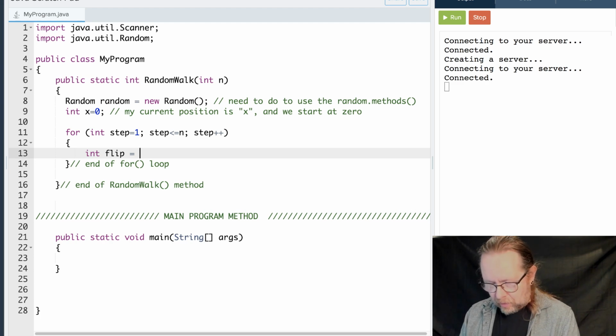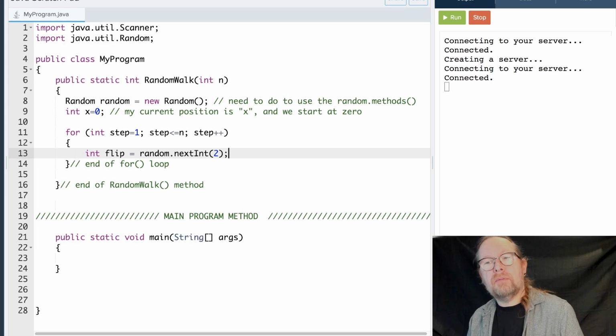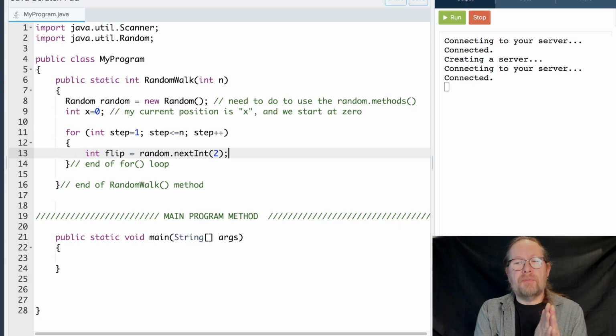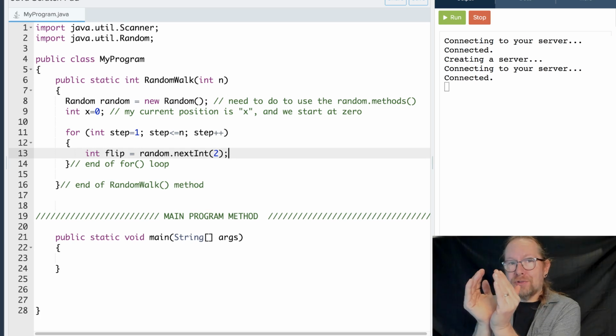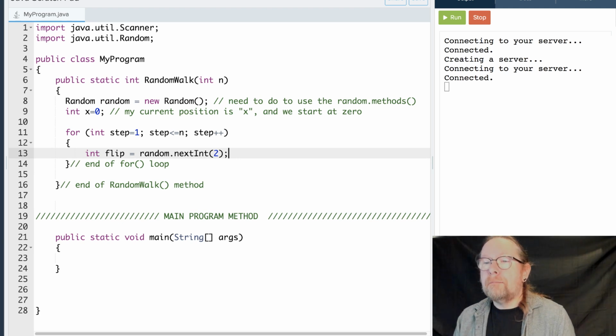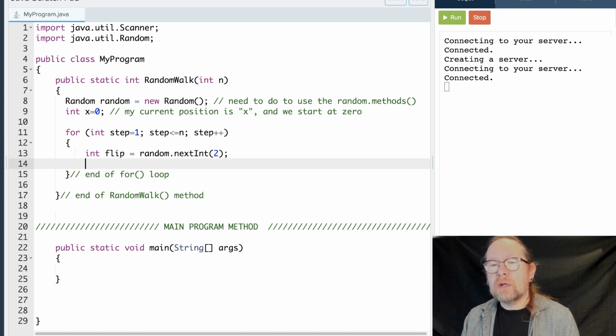So that's going to be the random class and the method called nextInt. And this is all stuff we did in our dice programs. And then we give it a parameter, which is the range of the random numbers, and we're going to have 2. So nextInt(2) is going to give me a random number from 0 to 2 non-inclusive. So it doesn't include the 2. So it's just going to be either 0 or 1. We'll double check that a little bit later to make sure that's working properly. So I'm going to call that flip. The flip is either going to be 0 or the flip is going to be 1.